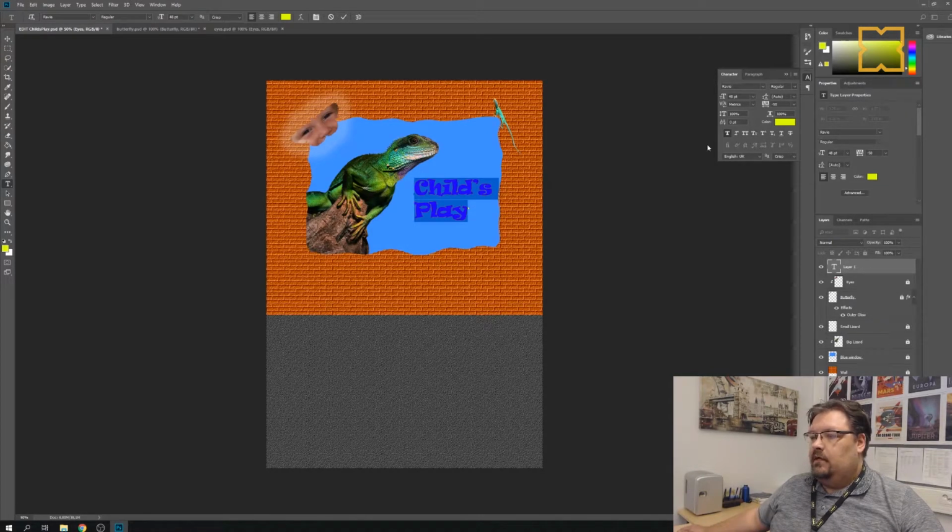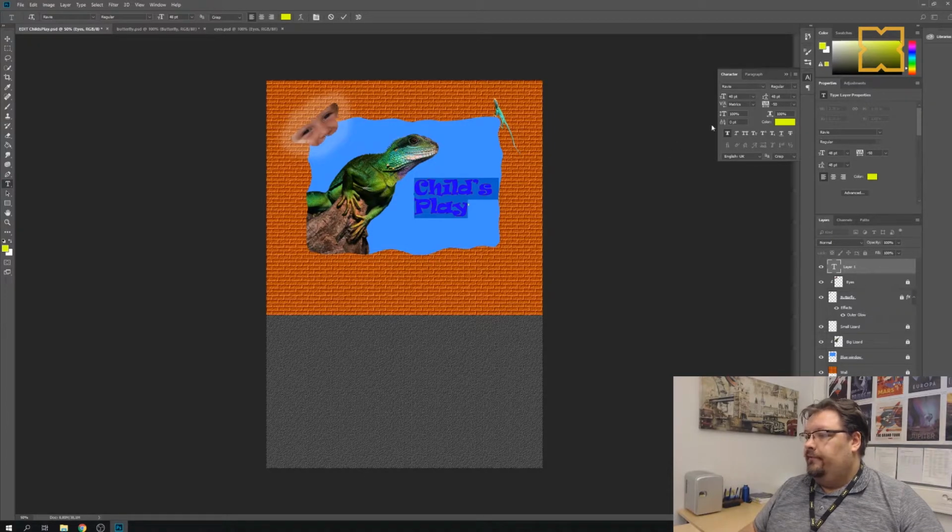Font size is on the right, just right to the font size. There's the leading, so the space between the lines. I want the lines to be pretty close. I'll take 48, so the lines are pretty close to each other.